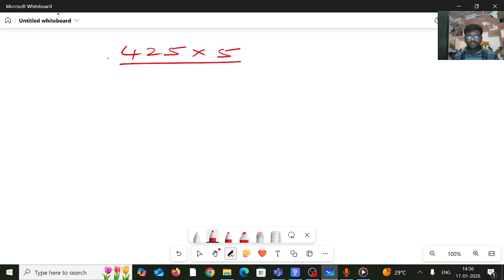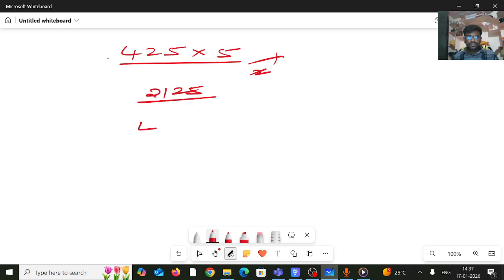You will go by the general procedure. 5 times 5 is 25, 2 carried, 5 times 2 is 10, plus 2 is 12, 1 carried, 5 times 4 is 20, plus 1 is 21. This is the usual method which all of us are using. I will discuss another method. Some of you may know this method, but meanwhile I will discuss it, and if you are interested, you can learn it.